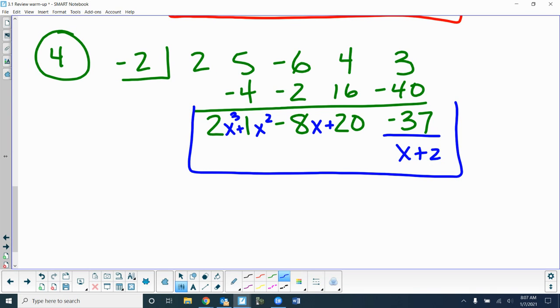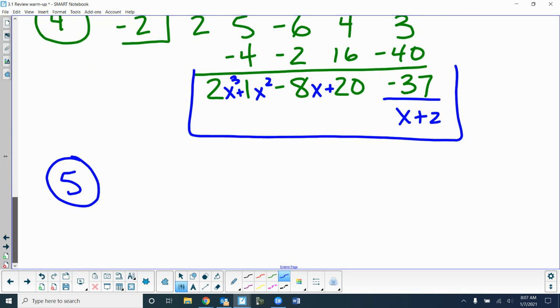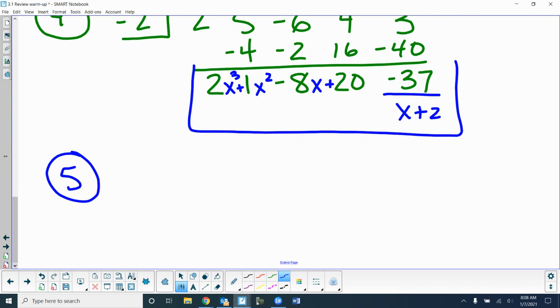For the next two, where we make a mistake, since we're used to doing the opposite, we want to put the opposite in here, but it's not opposite this time. It tells us what x equals. It says x equals 1 for number 5, so put the positive 1 in there. And all we worry about now is whatever this remainder is, that's the answer to these two.